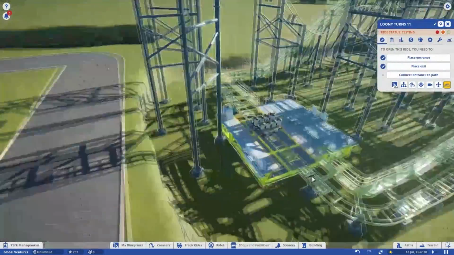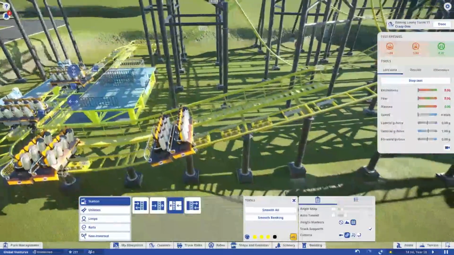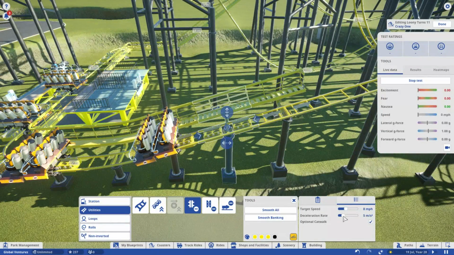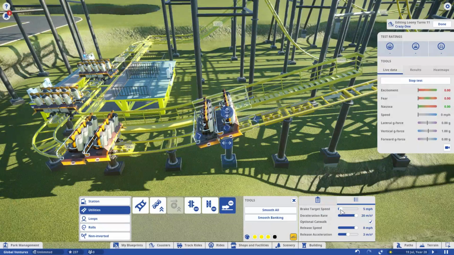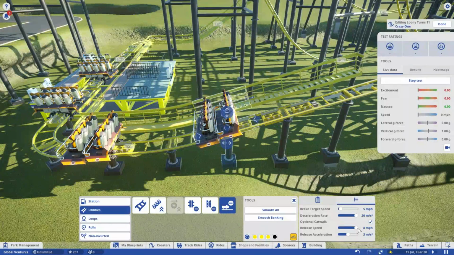I do need to change the strength of these brakes. So here, target speed is going to be 8, should we say. Target speed is also 8, deceleration rate is going to be up through the roof. And then this, brake target speed is going to be 5. Release speed is also going to be really slow, like 3. And then it'll slowly roll down into that bit.